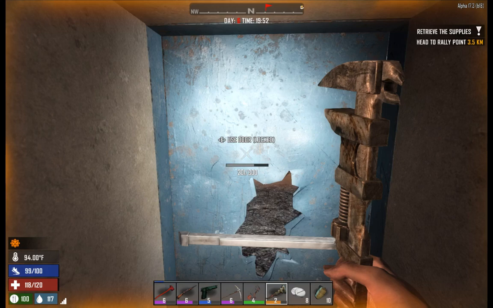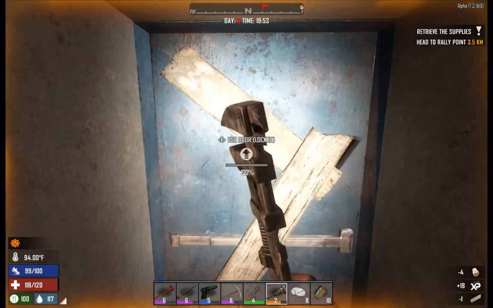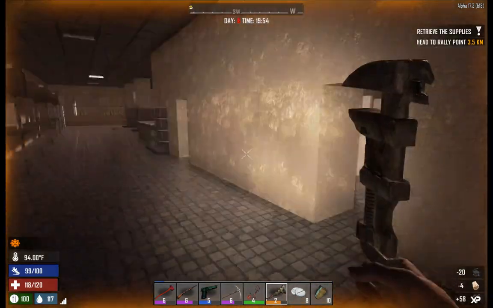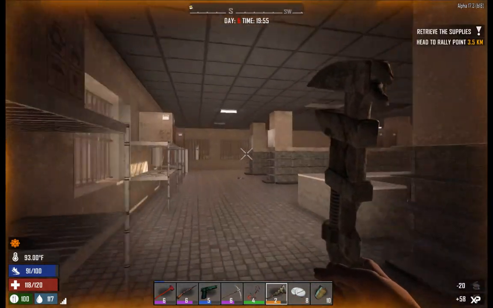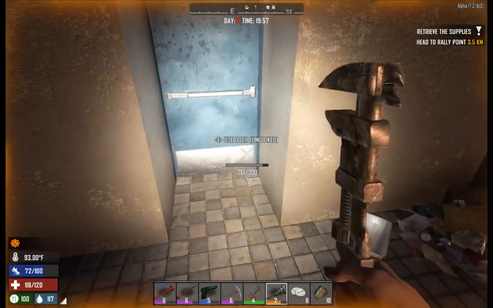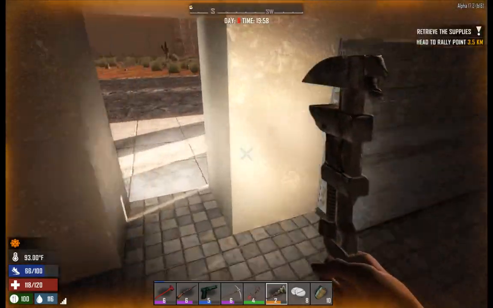Is this forged steel? Oh, or forged iron. It is forged iron. That's regular iron and wood put on top of forged iron door. Kind of backwards, but whatever. Yeah, I don't feel like wasting forged iron on doors here.